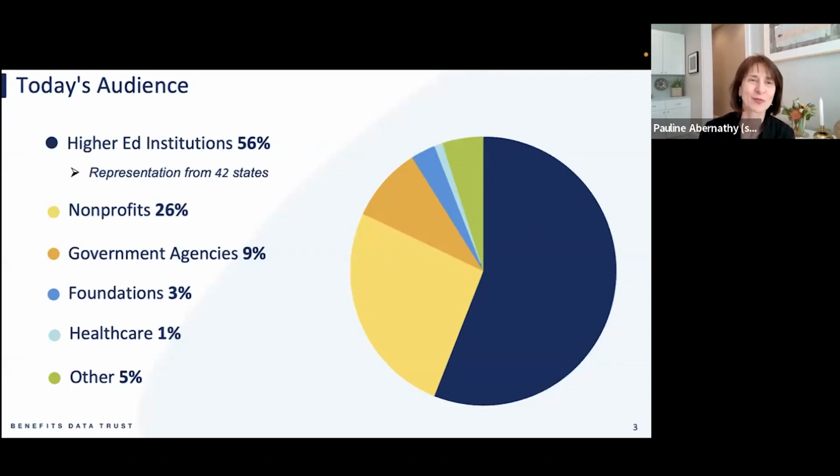The response to this toolkit really reflects the widespread recognition that every college campus has students who are struggling to meet their basic needs, and that on many campuses, it's a lot of students who are struggling to meet their basic needs. There is tremendous interest from both institutions of higher education and government in steps that can be taken to connect these students to the literally billions of dollars of untapped assistance available for them.